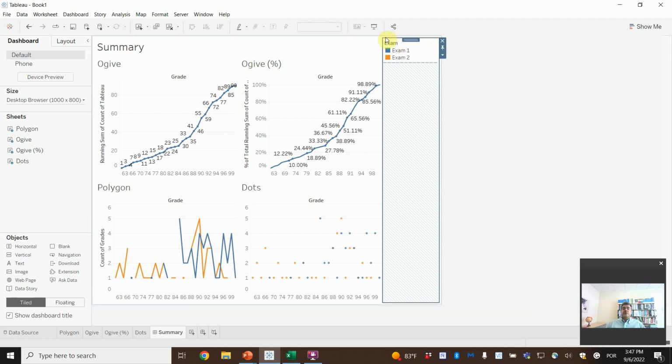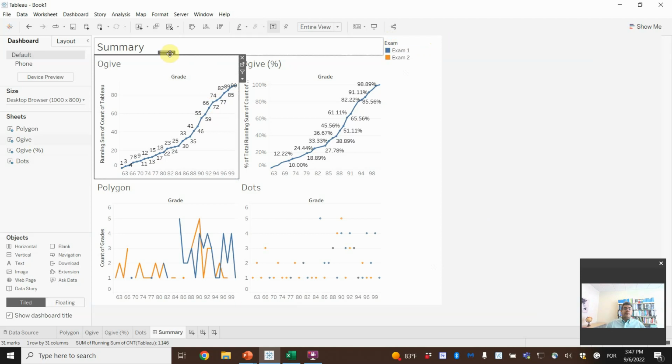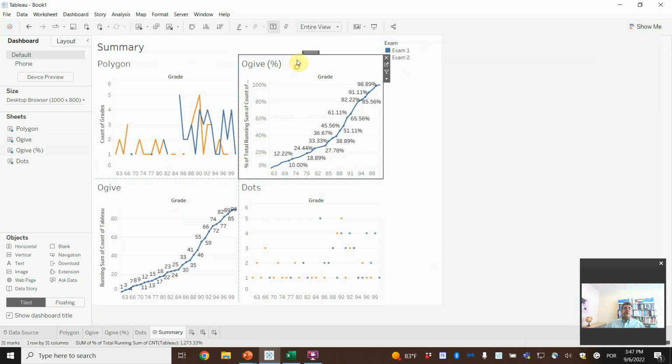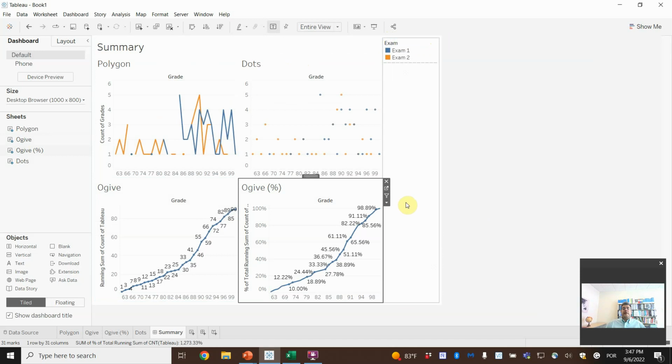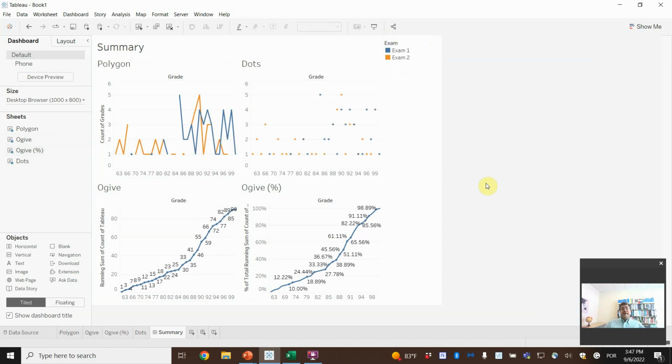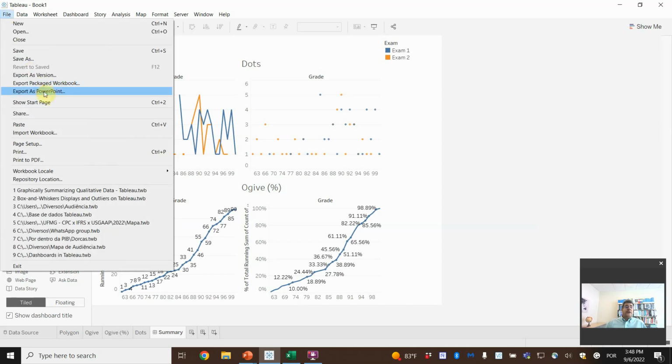Or we can keep this exam close to the dots. So the easiest way is to move. So let's move them here, move them there. And here we are. So a very comprehensive report here. And if you want to save it or export it, if the users don't work with Tableau, you export as a PowerPoint file, and on PowerPoint, it will be saved as a picture. So then you can save it as a picture or whatever you want.